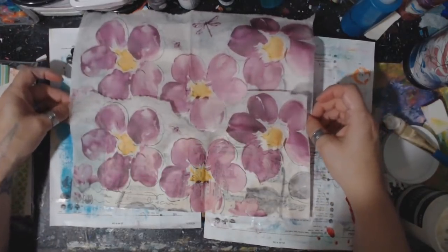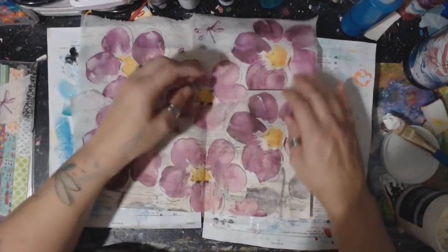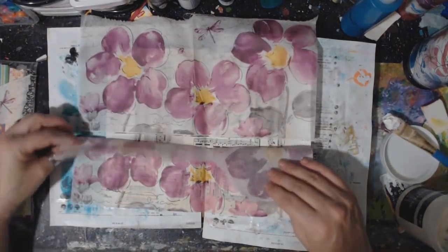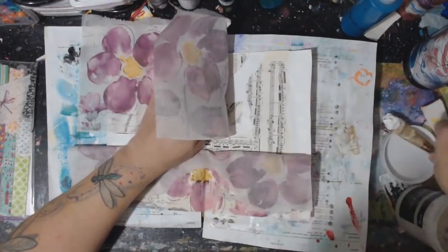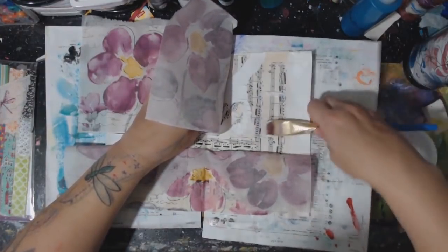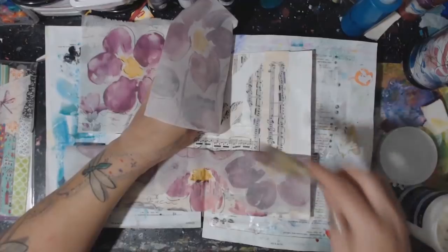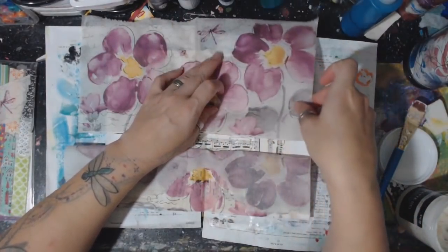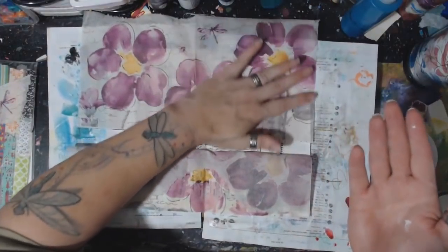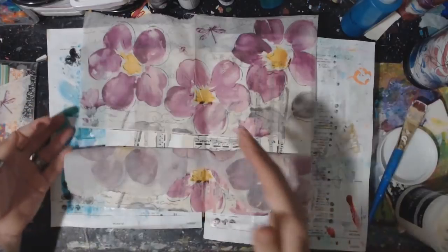Let me see. You'd think I wouldn't really fuss about it, but I really want it to look good. We've got that we need to tear off. There we go. I'm gonna actually hold it just like that to get this glued down. And I am just slopping it on. Slop it. That's what she said. If your hands are sticky or anything, use a paper towel that's dry. We can keep it from getting those wrinkles too much.